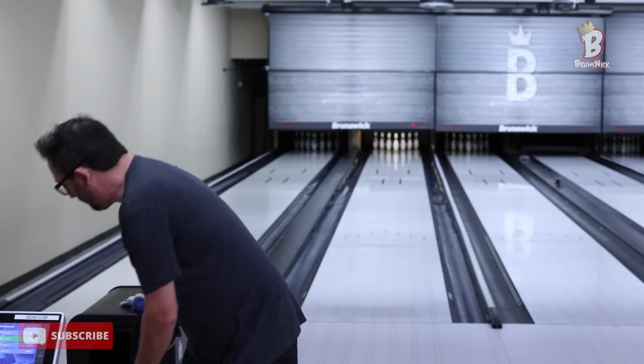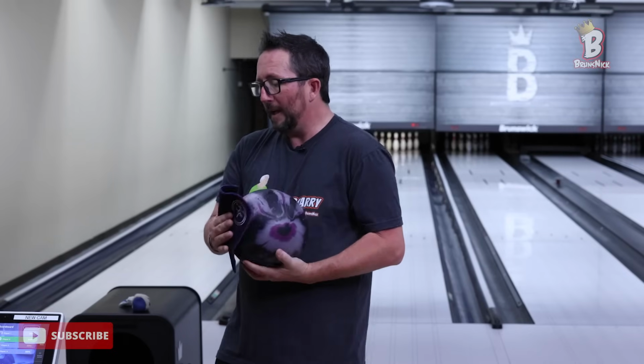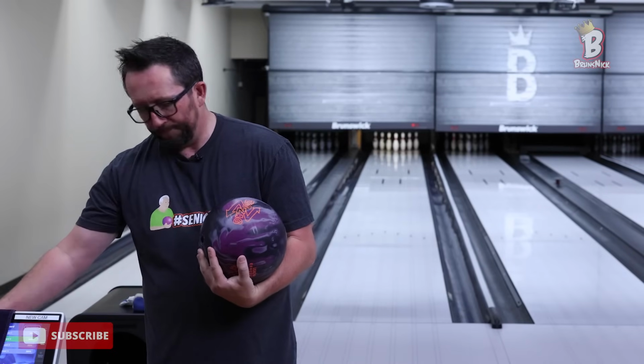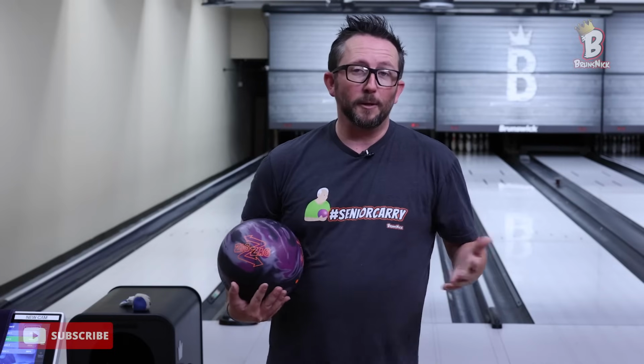It means for heavier oil, we wanna separate it out from the other balls in the line, especially from the original Zig Zag. That was a shinier ball. And for me, it had quite a bit of skid flip on there. Now for a solid like this, will it still be skid flip? I don't know. I tested this on ThrowBot, and it was pretty smooth and strong overall. How it's gonna work for me, I'm not ThrowBot, so we'll find out.